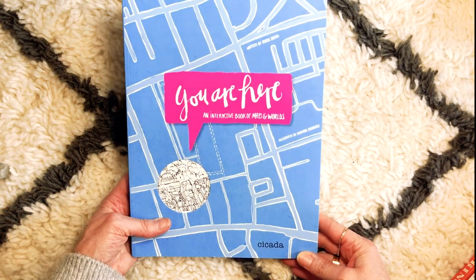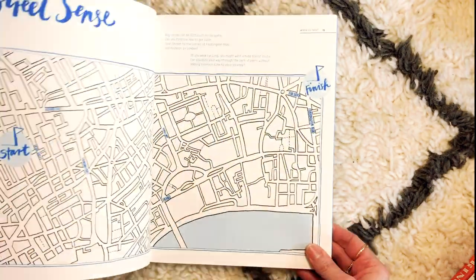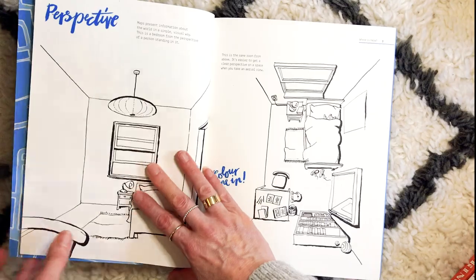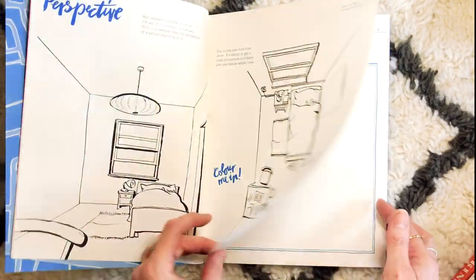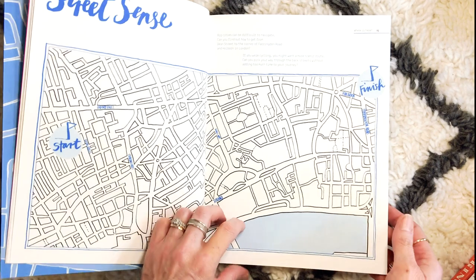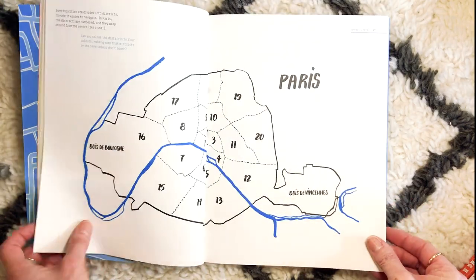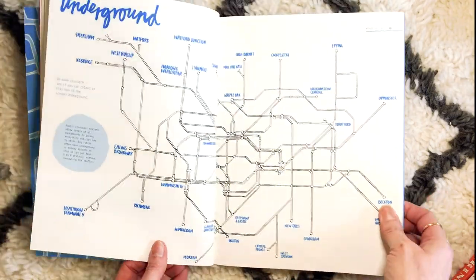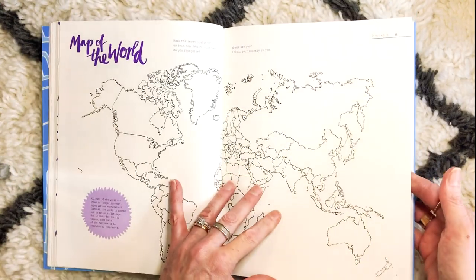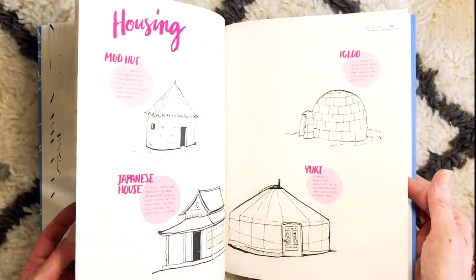This one is an interactive book of maps and worlds published by Cicada — it's called 'You Are Here,' written by Robin Jacobs. A great project book for kids or you. Talks about perspective — I've actually done this in my own room. You can do it in the book, in your own scrapbook or journal. How to read maps, doing your own neighborhood, street sense. Big cities can be difficult to navigate — can you find how to get from Ocean Street to the corner of Barrington Road in London? This talks about the grands boulevards and malls in Paris, subway maps. Just an absolute joy — map of the world, markers, seven continents, Asia, Europe. Just this absolute treasure. Flags, housing — wonderful wonderful stuff.